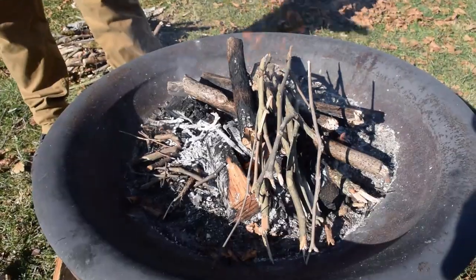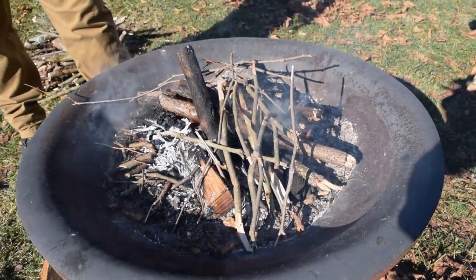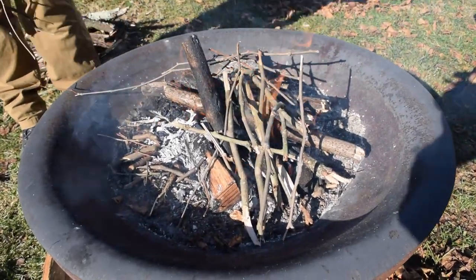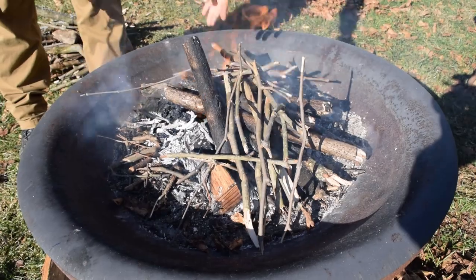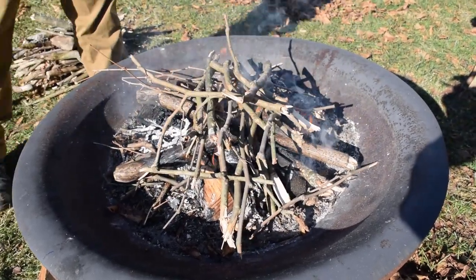And the annealing process is heating them up to non-magnetic and then cooling them down slowly. What that does is it takes the iron and the carbon that's inside of steel, and when you heat it up to non-magnetic, everything's kind of floating around inside. And when you anneal it and then cool it down slowly, everything has time to move and spread apart. Then all those iron and carbon molecules spread apart and make the metal soft.